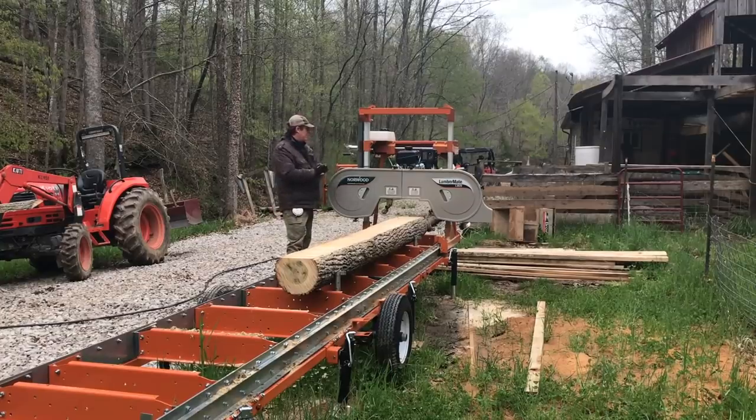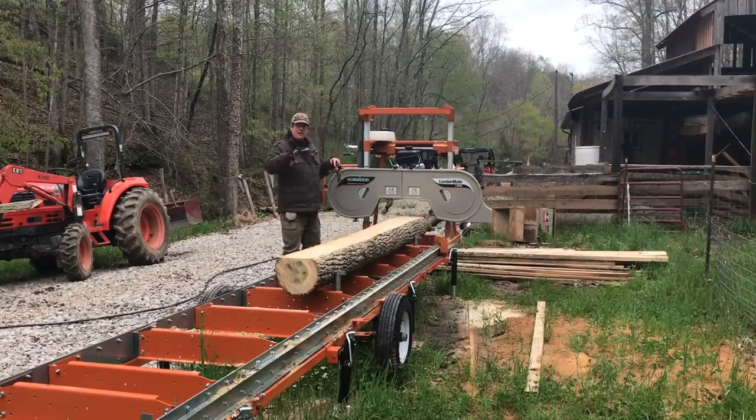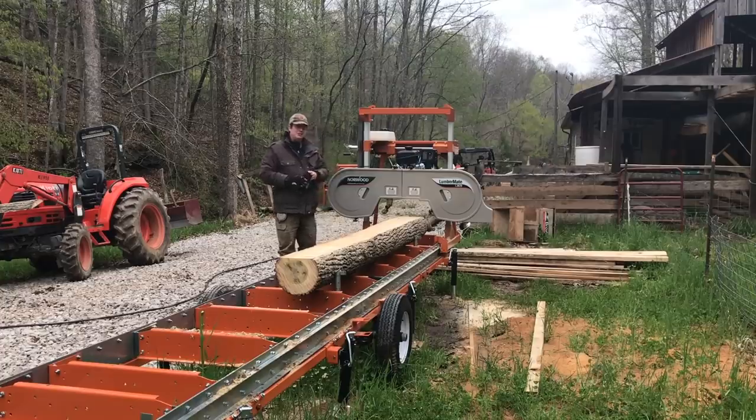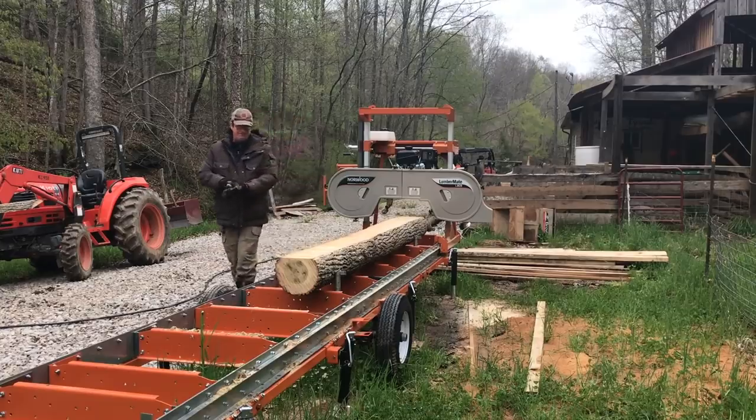With the garage door and the old way, you used to dog it down to keep it from moving. When I'd back up, I'd always have to double check to make sure that carriage hadn't settled a little bit in the time of me plinking around with something. Because when I back up, I could hit my log with the back of my blade and obviously damage my blade or knock it off. Or it would settle halfway through a cut and I'd start to get a drop. So really, really happy with this system. It's holding that carriage firm. I've not had any settling issues. I mean, obviously the first cut I did, it settled a little bit because I didn't have the tension right. And there's a tensioning system here. It explains it well in the book. But it definitely holds the carriage in position a lot better.